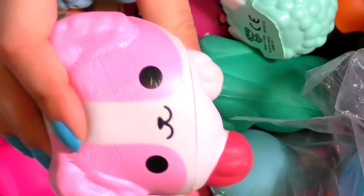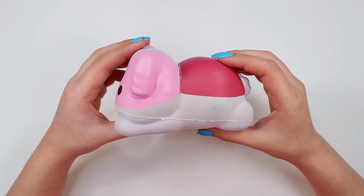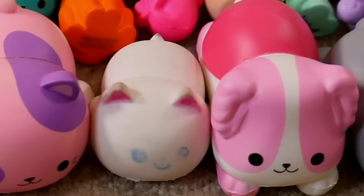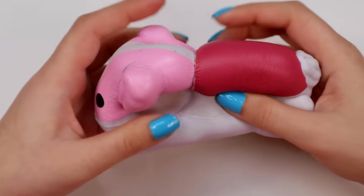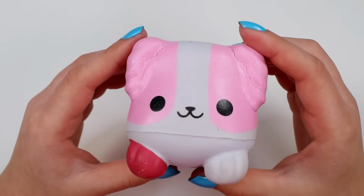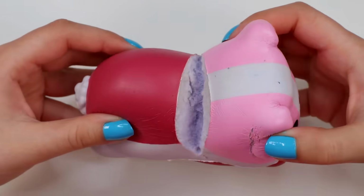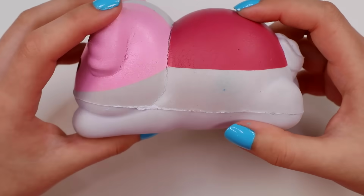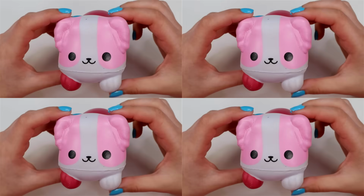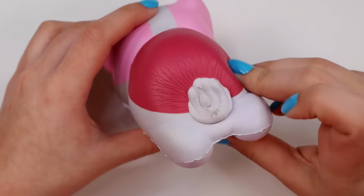It's a dog. Let's get a closer look in squishy roasting. So this is a basic soft and slow animal. These are very popular for people wanting to get rid of. I've been sent many of them, but I think because these are so simple and common, they really don't get that much attention. So I've never actually decorated one of these. This one in particular definitely has rips, tears, and lots of grime with that same standard soft and slow face that we've seen again and again and again. My goal with this one is just to make it a little bit more unique and interesting.